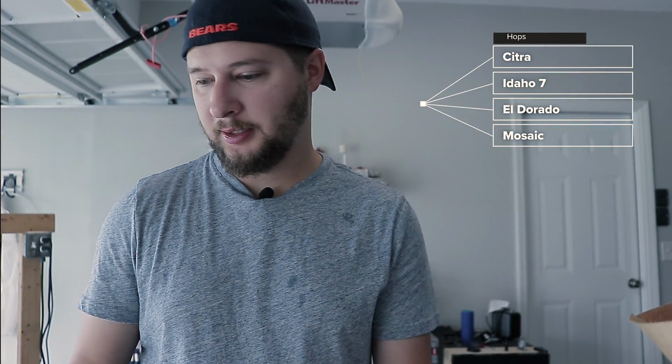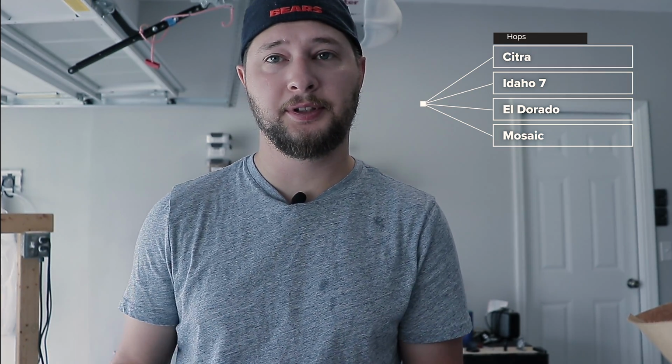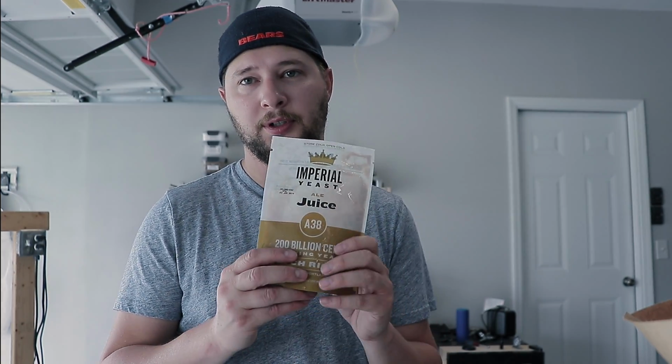But for hops, I do have Citra. I've got some Cryo Mosaic. I also have Yakima Valley Hops Idaho 7 and Yakima Valley Hops El Dorado. As far as yeast goes, we're going to be using Imperial Juice yeast.